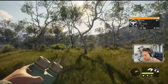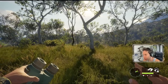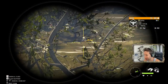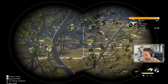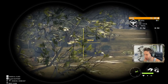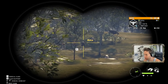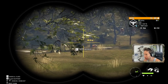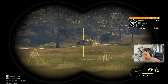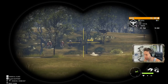All right, guys. We're going to try and take down a Bantang with a compound bow right now. Boy, look at how cool this is. This is our first sighting ever of a Bantang on Australia. And there's a massive herd. Look at them all. Oh my God. 1, 2, 3, 4, 5, 6, 7, 8, 9, 10, 11 Bantang, including this massive level 4 right there at 180 yards out. Now that may be an albino.